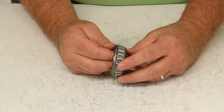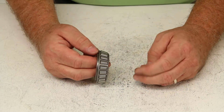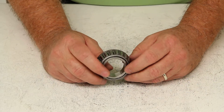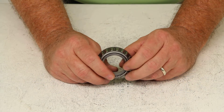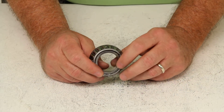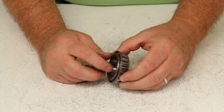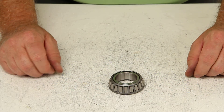There is one other piece that is required, and that is the bearing race. That is the part that would be pressed into the trailer hub that the bearing would sit into and rotate on. The bearing race is sold separately — for this one it would be part number LM67010 — and the critical measurement on that bearing race would be the outer diameter, which for that one would be 2.328 inches. And that should do it for the review of part number LM67048.